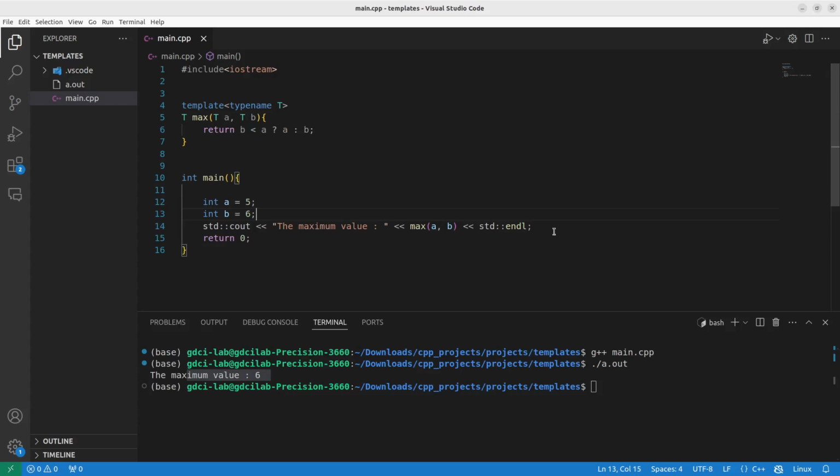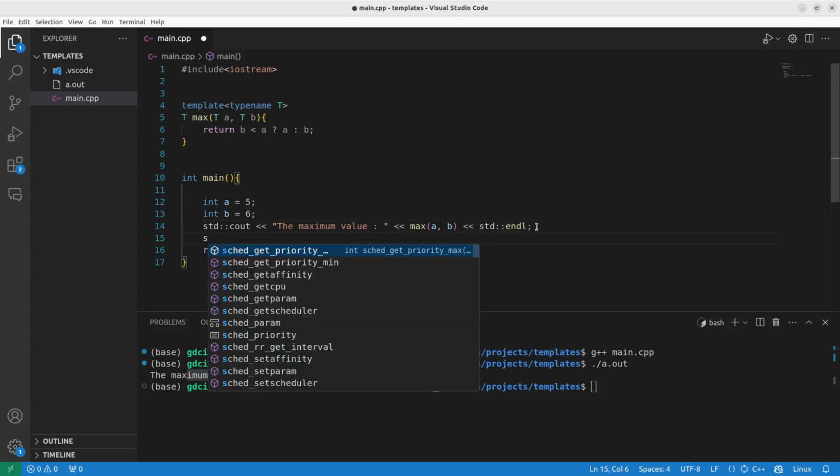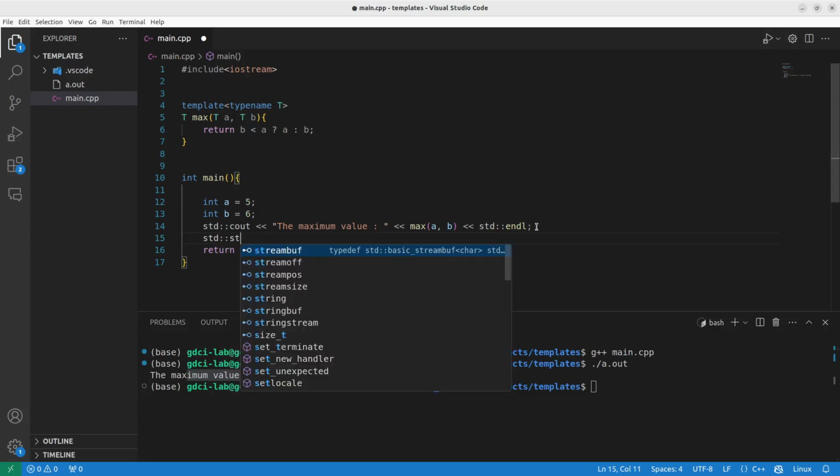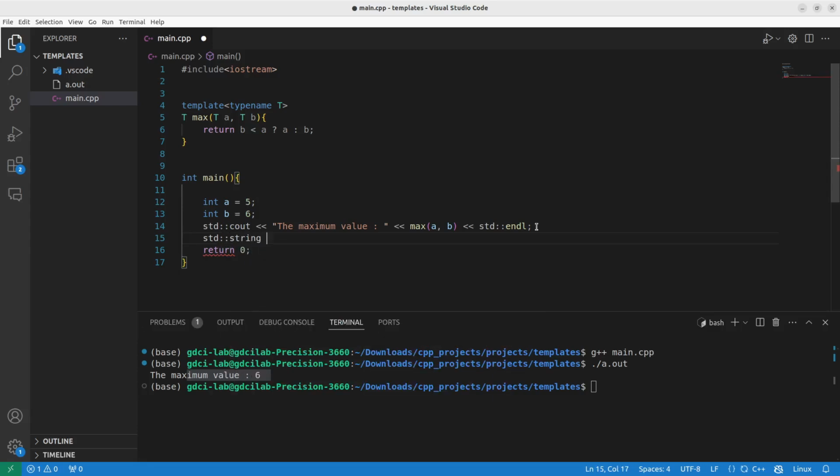What if we want to test on strings? For example, we can test on std::string: s1 can equal mathematics, and s2 can equal math.